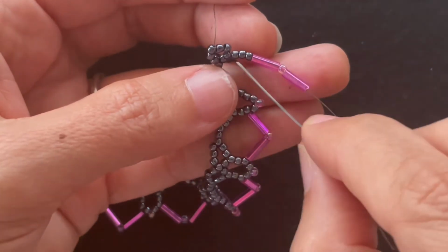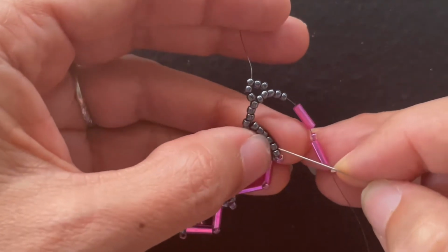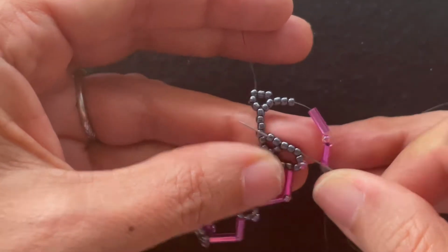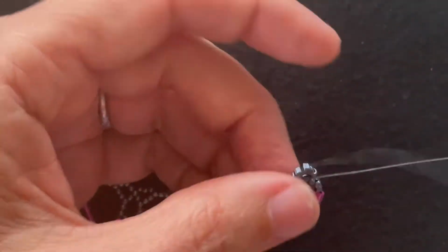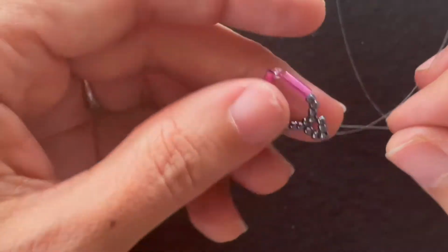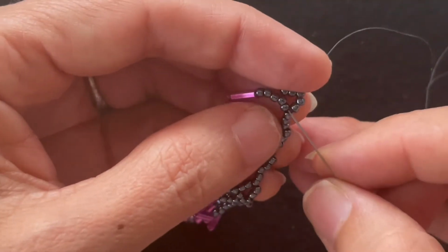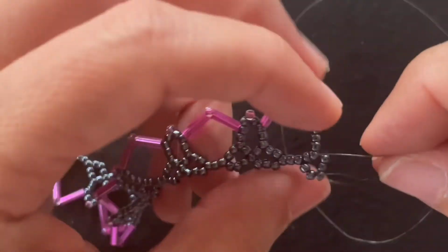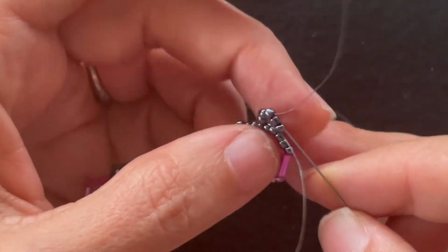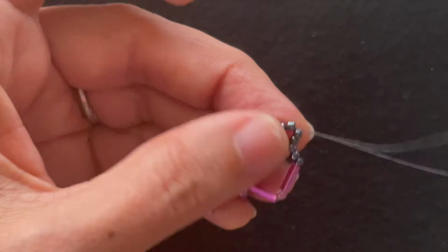So now that I've added 3 seed beads, a bugle, seed bead, bugle, I can now skip the seed bead and go up the next 3 of this loop, plus the 2 in the corner, going through 5 total. And then I go through 3 on the top. And I can continue to follow this around. And then when I'm at the place where my thread originated, I can tie a knot here.